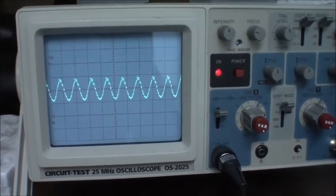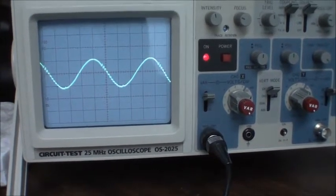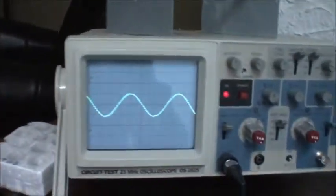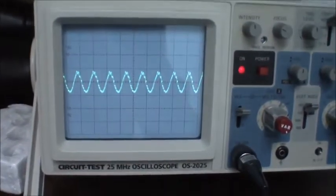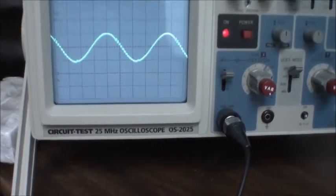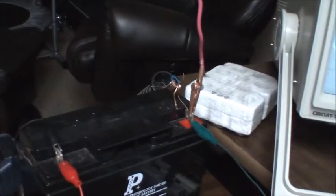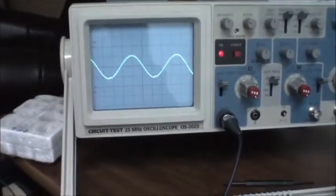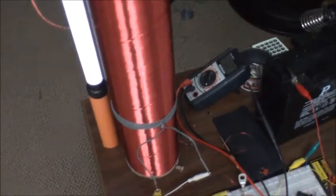So I'm going to add the capacitance here. You can see it tunes itself as that capacitor fills. And then of course the light increases in brightness. So now I'll remove it. Light dims. Now I'll add it. The interesting thing is it can be quite difficult to start at the lower input. Here. So just playing around with different things, tuning the primary.